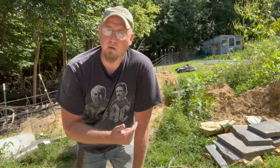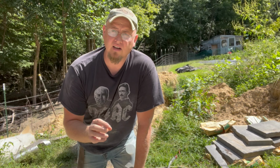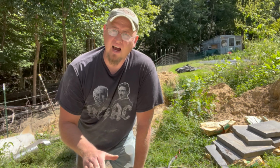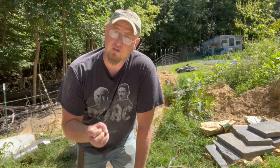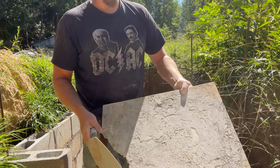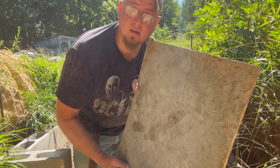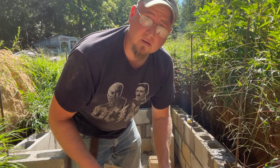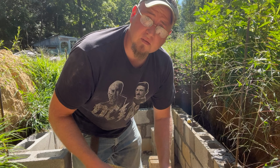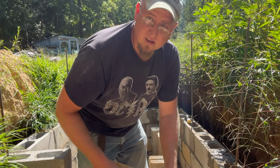Whenever you're laying block or brick, you need mortar. Mortar does not have any gravel in it whatsoever. It's just lime dust and sand. But if you're gonna do a sidewalk or something like that, or a patio, you need to have concrete, which does have the rock and stuff in it. Whenever I'm laying block or brick, I usually get a board. It'd be pretty much any kind of board as long as it's wide enough to put your mud on. So I'll put two, three shovelfuls of mud on this, or mortar, and we'll start laying.